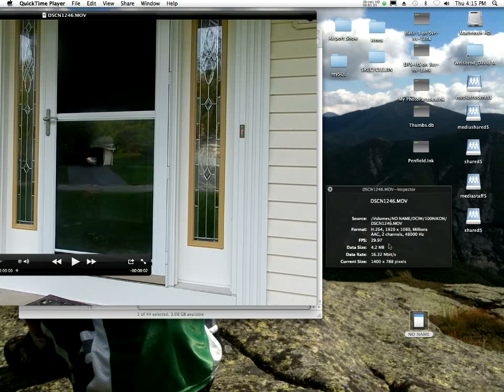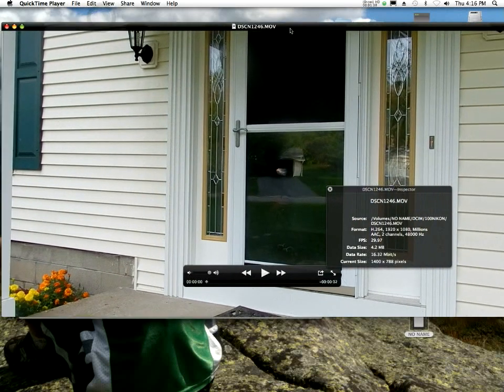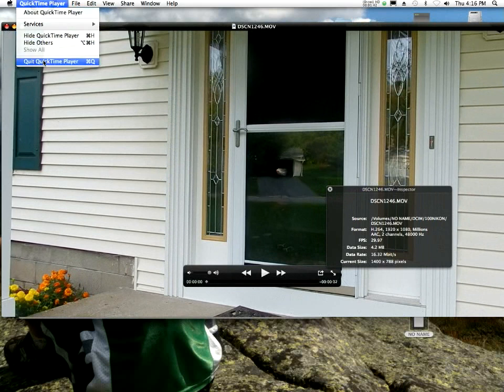29.97. The reason that's important is because a lot of high definition stuff is shot at 30 frames progressive scan, and some of it is shot at 60 frames interlaced. So if you're going to be doing high definition footage that's an AVI or a .movie, I think it's important to open it up in QuickTime and check what the frames per second is. That frame rate could be very important when we start converting it. In this case, it's 29.97, so that's really easy. Now we can quit QuickTime.